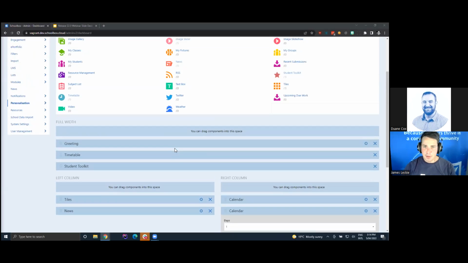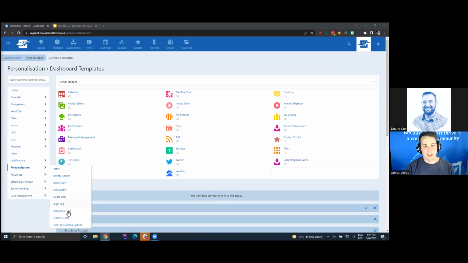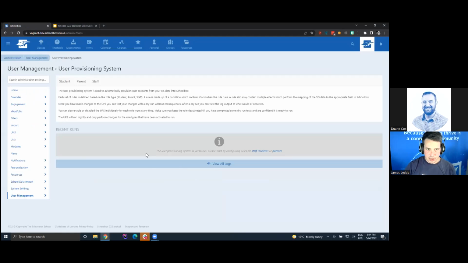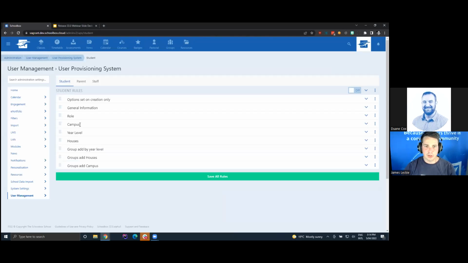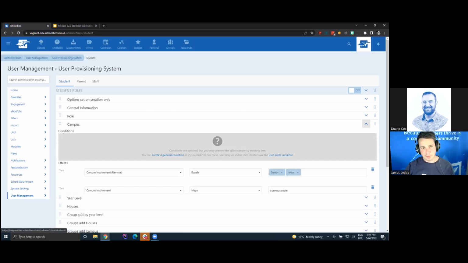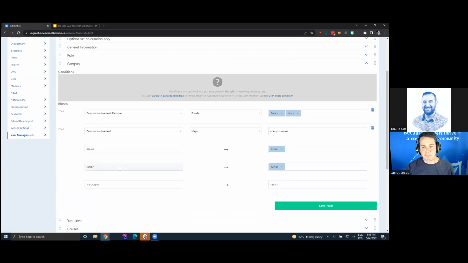Moving on now, I'm just going to quickly touch on some changes to the user provisioning system. We had a challenge there where we were unable to deal with information that was coming in lists from the SIS. A common case was a list of roles that someone was in, a list of departments, or maybe a list of campuses that someone was in. And that data was coming in comma separated or something like that from the SIS into a field in the user provisioning system. And there was no way to really pull out that list of data and analyze it.